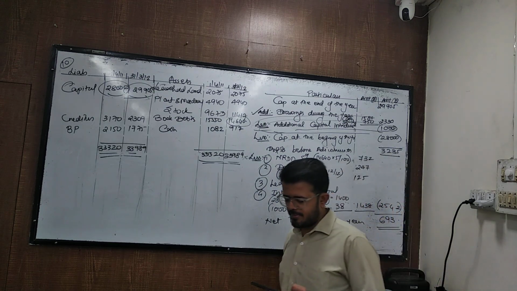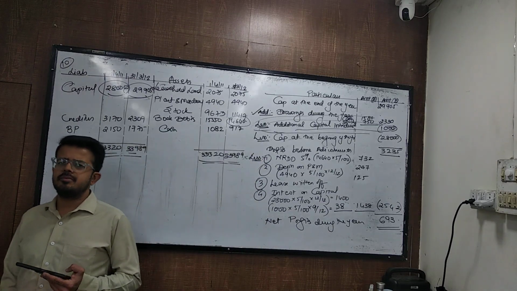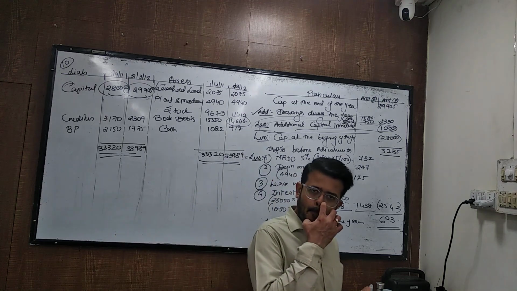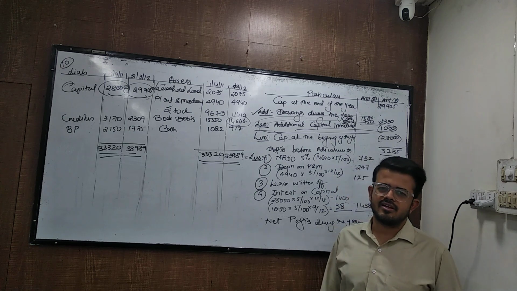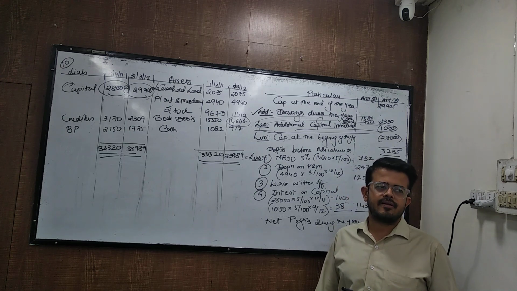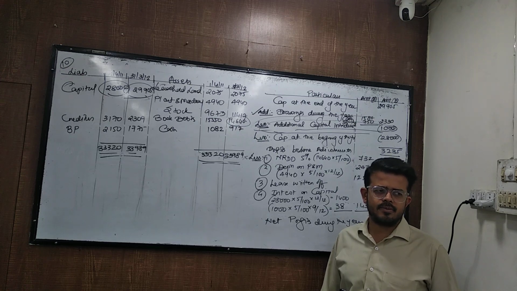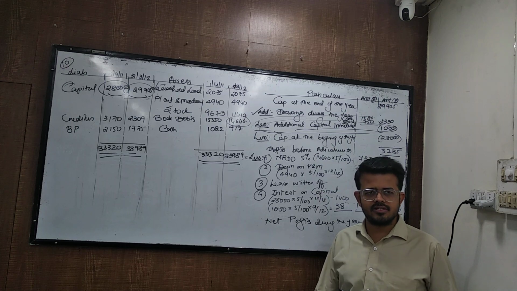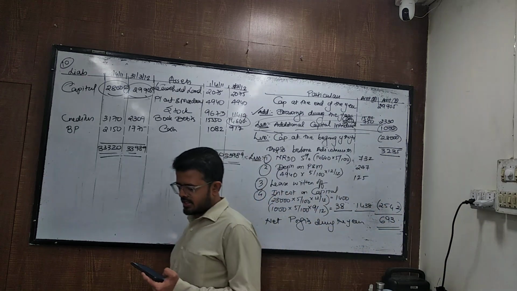Can a trial balance be prepared under single entry system? Can it be? Is trial balance possible in single entry? What will you show? Only personal and cash balance. When is trial balance possible? When all the information is clear: assets, liabilities, income, expenses. Only then it can be made. Otherwise how do I make it? The things aren't even there.